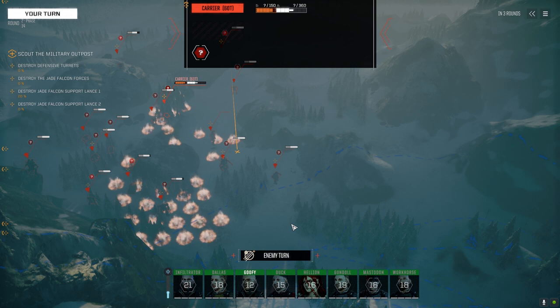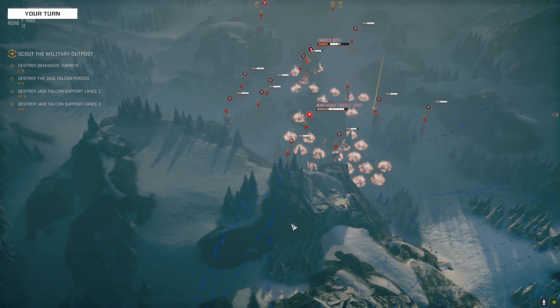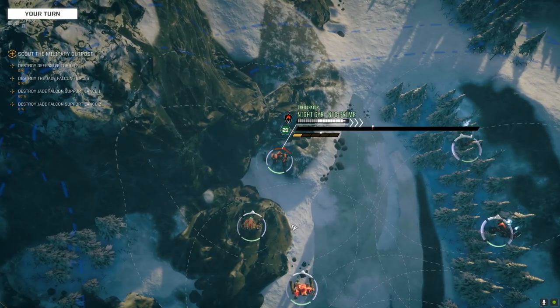I mean, we have bad initiative this turn only because we hesitated last turn. I probably shouldn't have done that, but... I think we get Goofy. He's the last guy to go. We pull him up. We go after the Naga, see if we can rip it out of the service. Carrier's most likely going to go after us next turn.